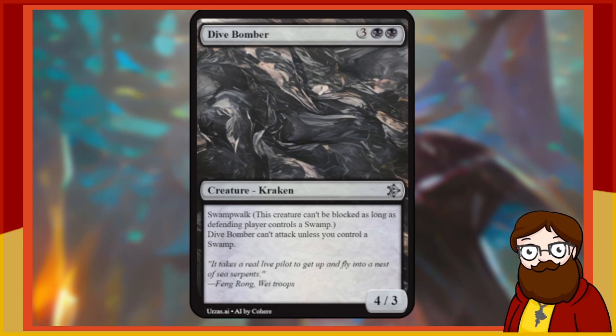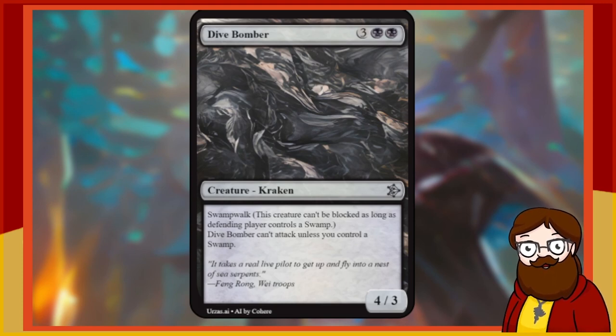It's fine. Now, that said, this is a 5-mana 4/3 that can't attack unless you control a swamp. That's not great, but it does have Swamp Walk. It depends how valuable that is to you. You might care that it's a Kraken more than you care that it has Swamp Walk.